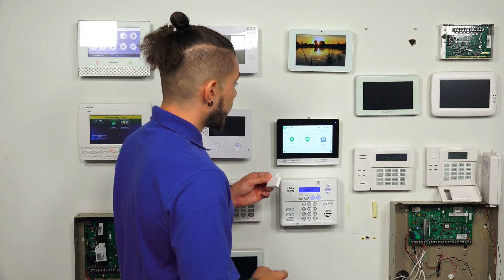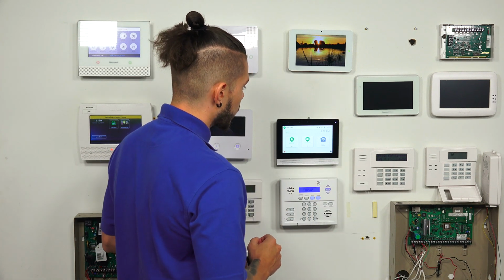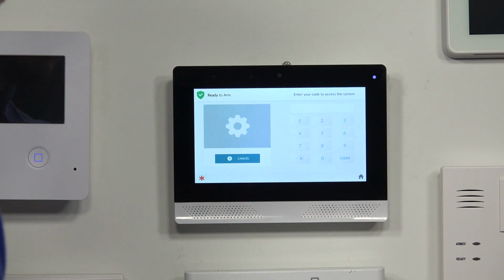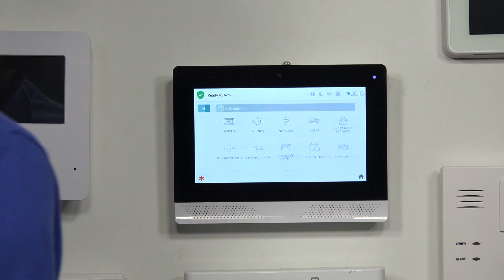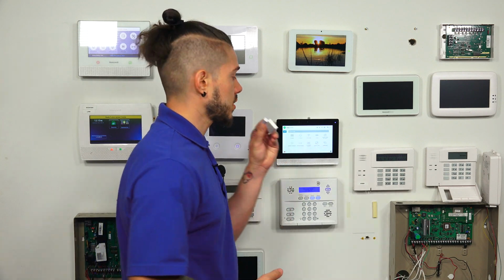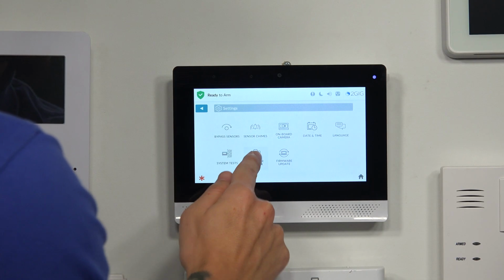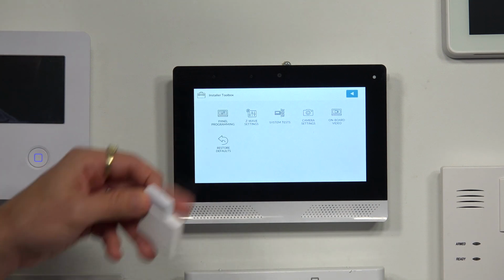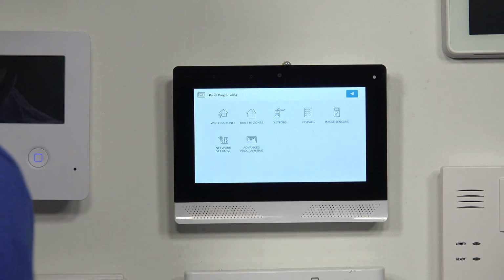So we need to get into programming. To do that, we're going to hit the little gear icon in the bottom right hand corner. It's going to ask you to enter in the code. This is where your installer code comes in handy. You're going to enter in 1561. Again, if it doesn't work, you need to get it if you're going to add in your own devices. From here, you're going to scroll down to Installer Toolbox, and we need to go into panel programming because we're programming in a sensor. So panel programming.